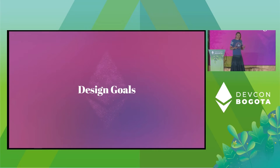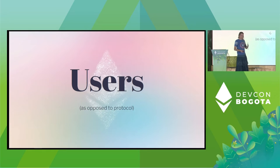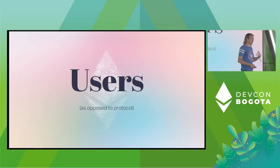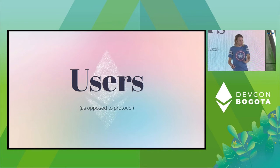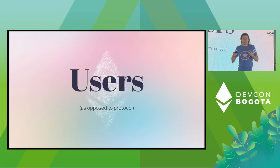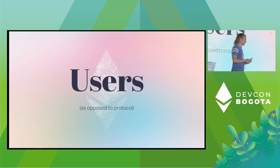The project has these high-level design goals that informed what we needed to build and how it needed to get built. One of the main things is that the Portal Network is really user-focused. All of the clients you hear about today — Geth, Besu, Lighthouse, all of that stuff — it's infrastructure for the protocol. Those clients are built with the protocol in mind, and the user-facing stuff, the JSON-RPC API, they're not the lowest priority, but at the end of the day those clients serve the protocol and not the users.